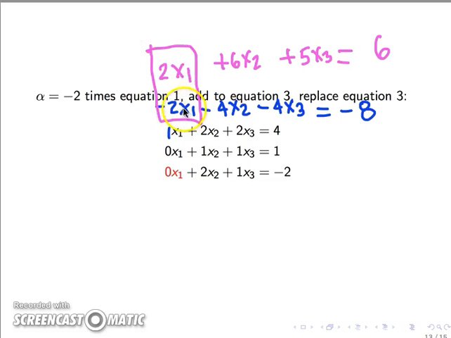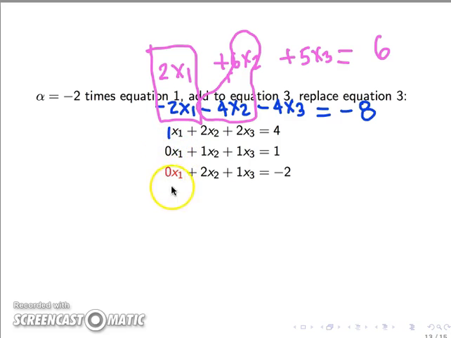So now what comes next is that we want to add these two equations, right? So we have 2x1 plus negative 2x1, that gives us 0x1; 6x2 plus negative 4x2 gives us 2x2; 5x3 plus negative 4x3 gives 1x3; and 6 plus negative 8 gives minus 2. So by doing so, we obtain a new system of equations, and what we have managed is that in this system, only the first equation has a coefficient of 1 multiplying x1, but in equation 2 and equation 3, the variable x1 has disappeared.